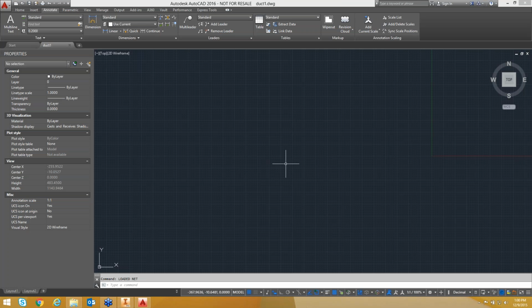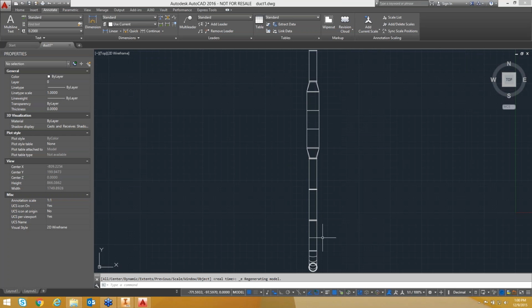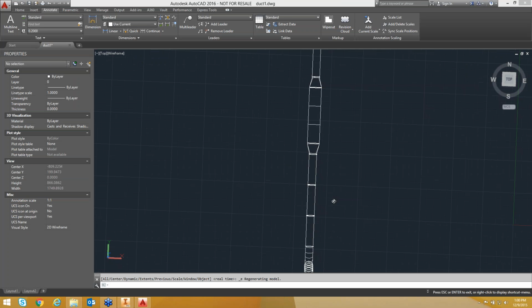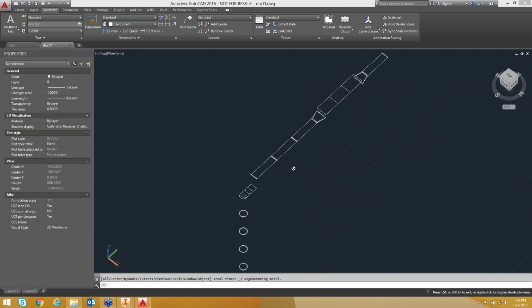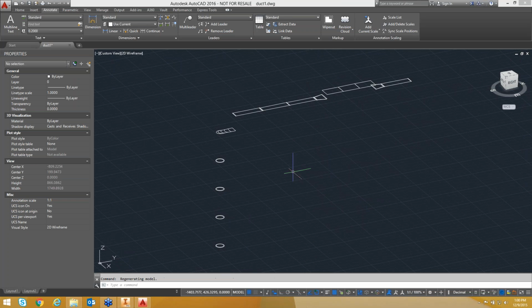Button, boom, it brings it into AutoCAD, and then there's the representation of my layout. Once again, if I rotate this around, it gives us the layout flat, which is easy to work with in AutoCAD. But again, it does like to move it up into the elevations.